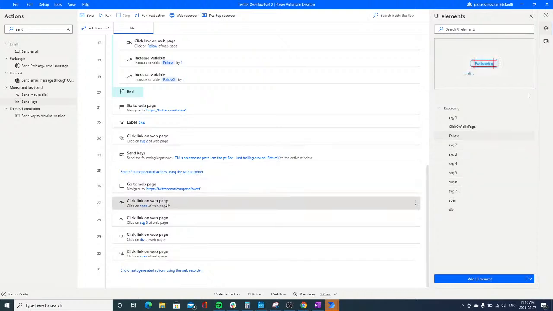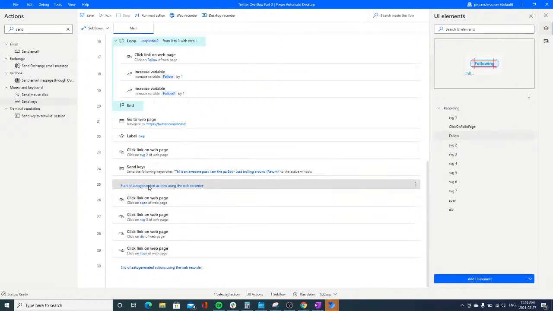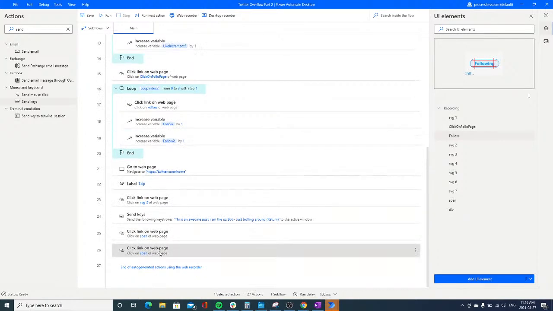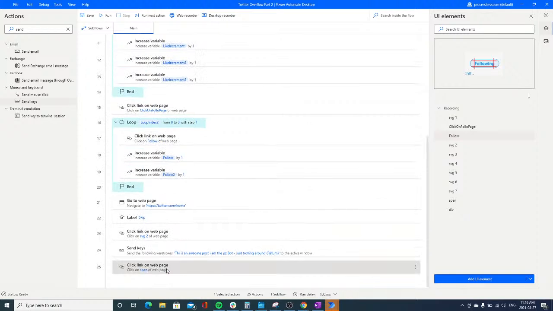It was the same. So here we send the text and then we clicked on the reply. So we can eliminate the comment, and eliminate this, this, this, and this. Now this should probably work, so let's try it and see if it's working.